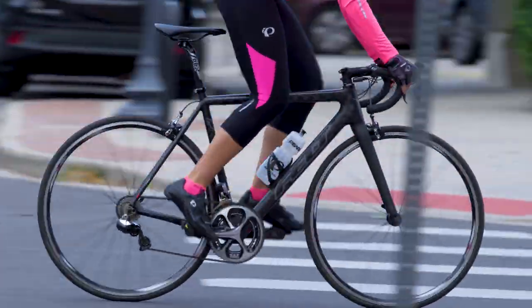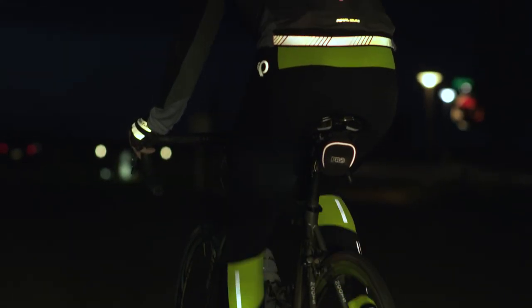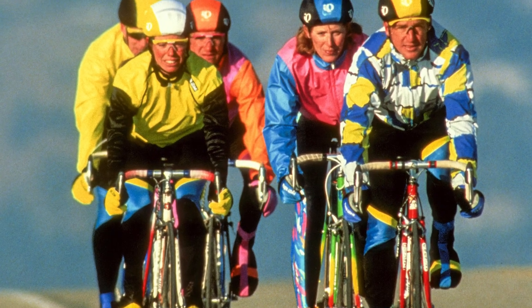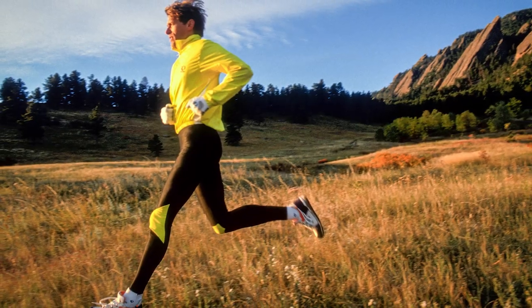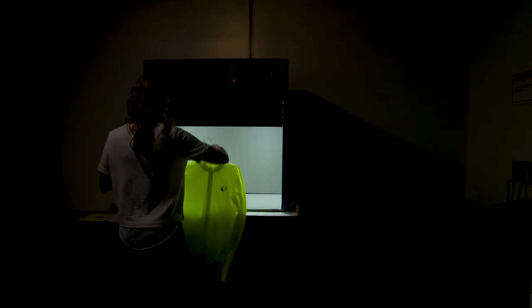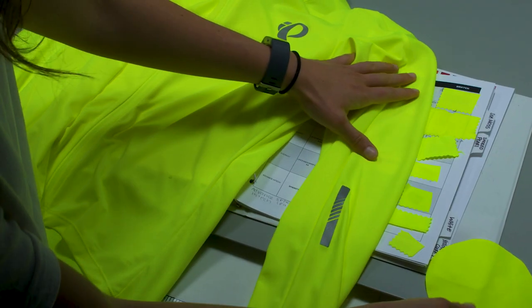Herlozumi's BioViz technology is the most effective way for riders to be seen by drivers, day or night. Screaming yellow is a color that we pioneered over 30 years ago — that was really the first true fluorescent color in the cycling industry, and 30 years later we're still a leader in this space.